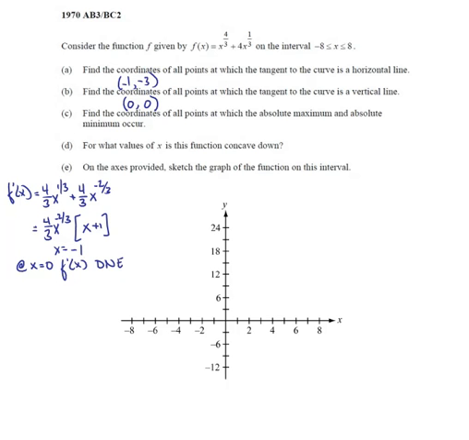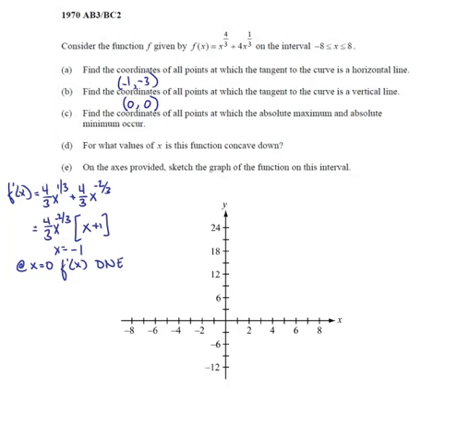Now I'm just going to assume here that because they're asking for the point at which the tangent of the curve is a vertical line, that 0, 0 is going to turn out to be a vertical tangent and not a sharp turn. I'm not exactly sure how I would convince myself algebraically in this case that it is, but I'm just going to assume that it is and go on from there.